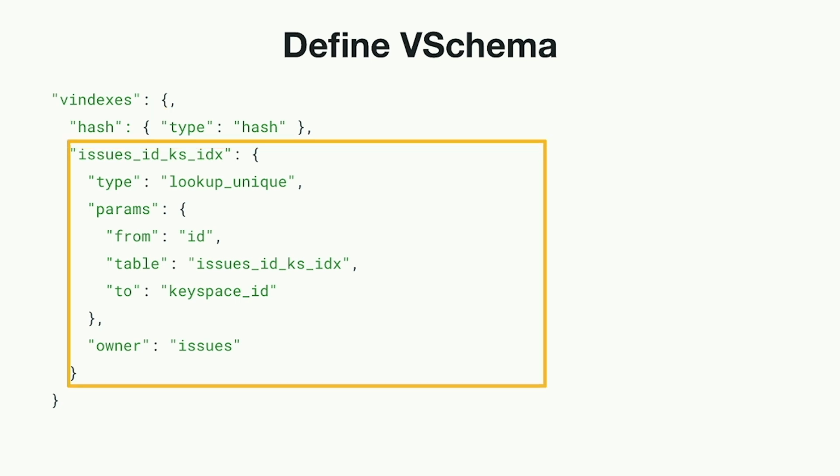Those lookup v-indexes, I won't go into a lot of detail there, but they're important if you have queries that don't include the sharding key. We have a lot of queries, because of the way Rails works, where we do lookups only, for example, by issue ID. And the lookup index makes sure that those queries perform well, as well as those that explicitly contain a repository ID.